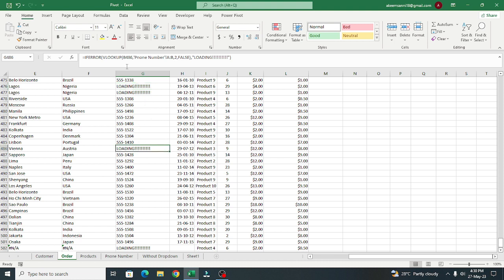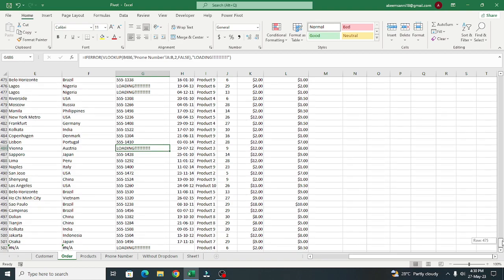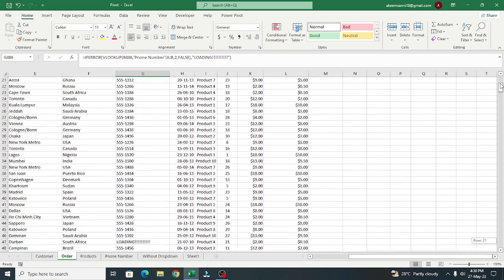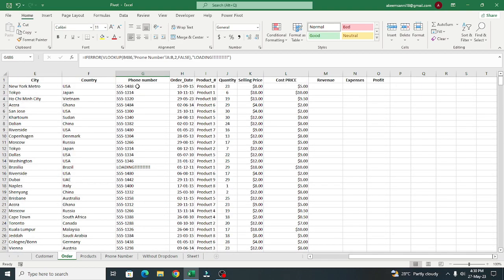If you look at this VLOOKUP, you'll see I used IFERROR VLOOKUP, but with XLOOKUP you don't need to use IFERROR or IFNA for this. XLOOKUP can just help you look for it. That is the number one advantage of XLOOKUP.